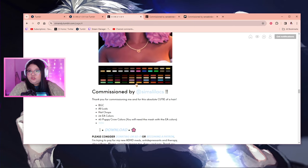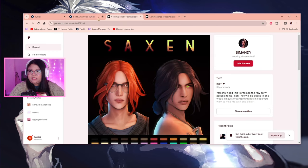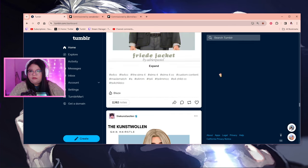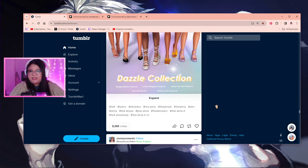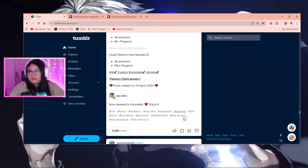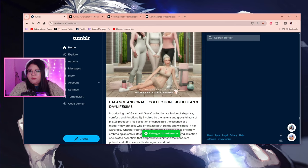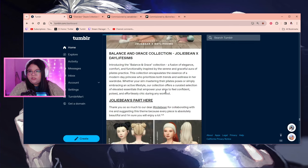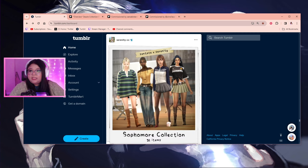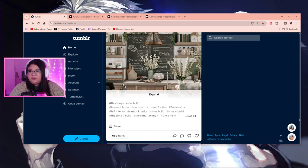There's another Sim Mandy hair I don't have, and I actually already have this one, so I think I'm done with Sim Mandy. Let me keep going on my timeline. I love build CC but today is not a build CC kind of day. Oh my god — new shoes from Aegis, the best! And I see a collab — Jolly Bean and Daylife Sims — I cannot wait for that. And Sentain and Serenity, another great collab!